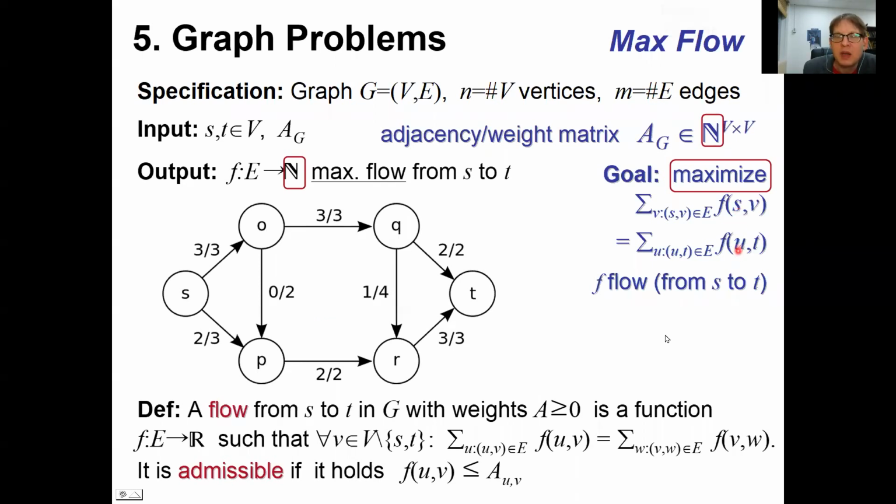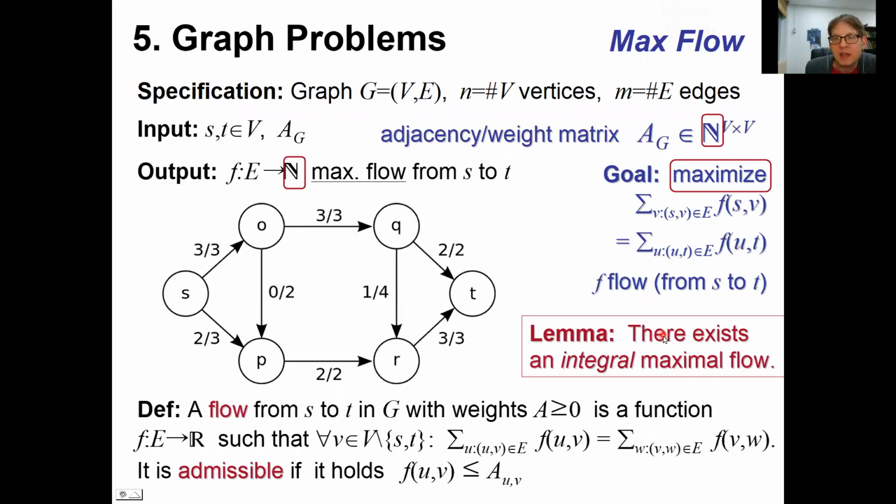Right, so inflow and outflow are the same. And an important purely mathematical statement, which is not at all obvious, says that if we have constraints on the internal pipes that are only integers, as we suppose here, then there always exists also an integral maximal flow. Let me say that again: this is a take-home message, the cliffhanger, that keeps you curious about how we continue.